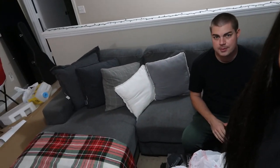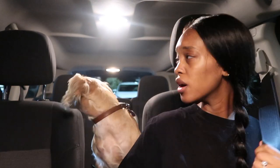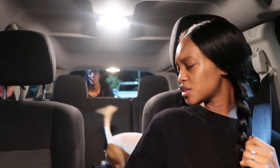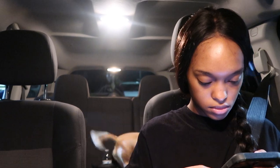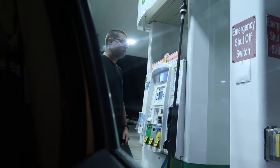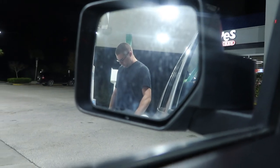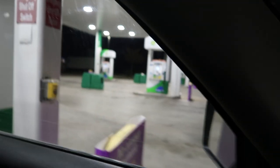We are going to eat and then we gotta go. We're going on a road trip. It is 9 PM and we are on our way to the airport. There should just be shoes back there. Babe's pumping gas because my car forever needs gas and forever needs air in the tire. That's where we are. This is such a ghost town gas station — and I see why, it's terrible.